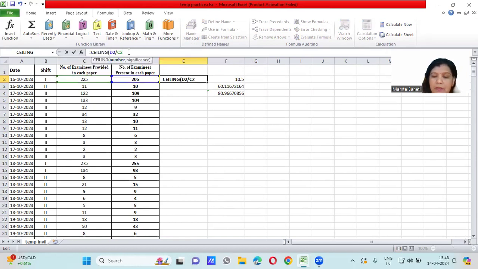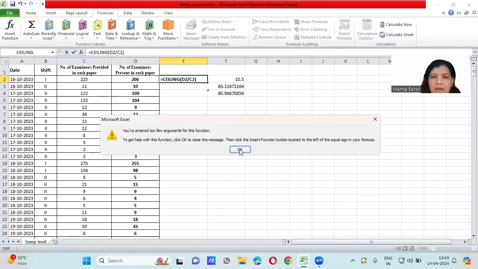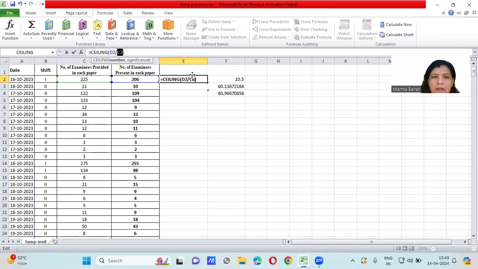This is the number, and then the significance I want. So I'm putting 2, and you will see the value will go to 2. If I'm selecting 1, it will go to 1. If I'm selecting 0 over here, there is no significance. Oh, I made a mistake, it should be like this.